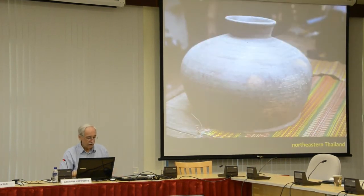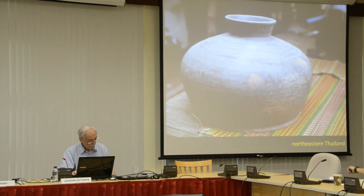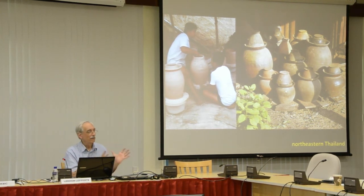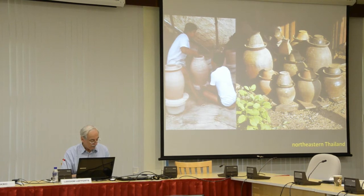Bottles for storing and carrying distilled liquor, these have mostly disappeared, unfortunately, replaced by certain glass bottles, Mekhong or Sisatiki or something like that. And jars for the fermentation of salted fish. This is a delicacy for those of us that come from Northeast Thailand, Laos, and further north. It's definitely not a product of what's eaten or what's made in Central Thailand or South Thailand. They use sea fish. These are freshwater fish.